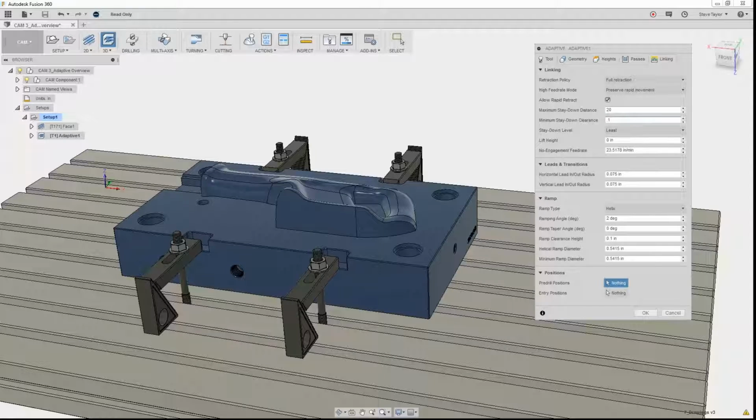We want to keep the tool down as long as possible and keep engaged as long as possible. If we're retracting a big distance, or we're constantly up and down, it just adds more and more time to the machining time.